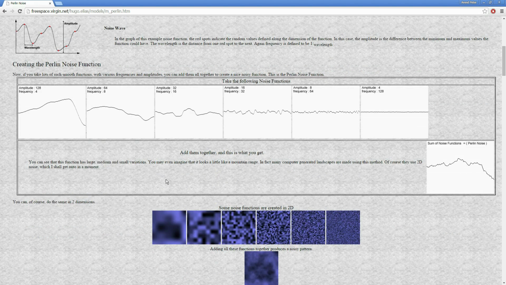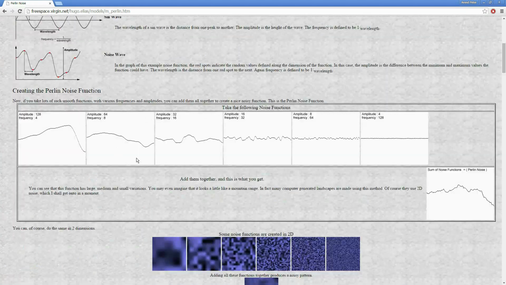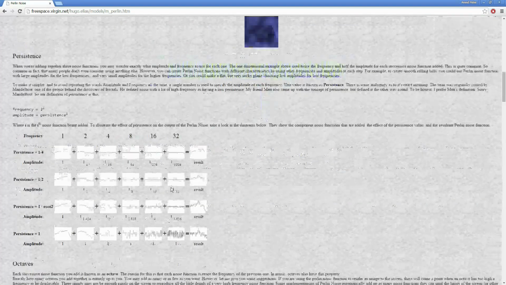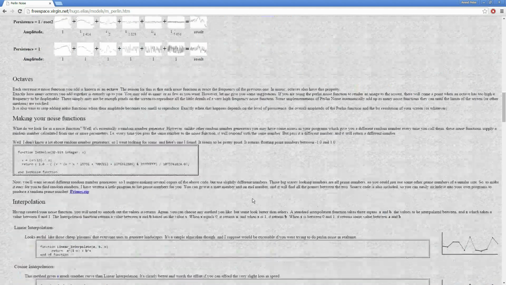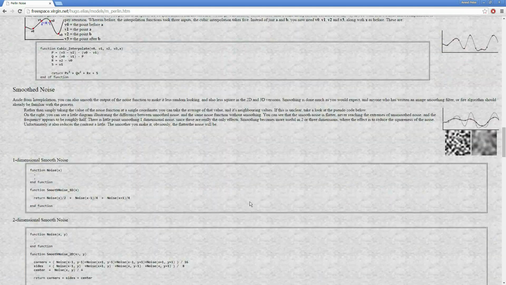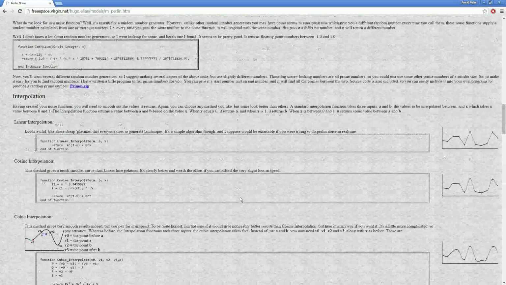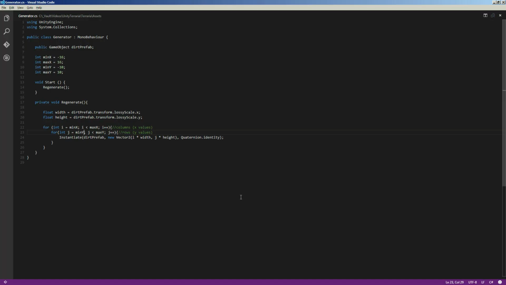So that's what we're doing. I hope that makes sense. And this is one-dimensional Perlin noise because it's only depending on the x value, and then the rest of the article talks about how it can be generalized to higher dimensions and specifics of the algorithm, different interpolation types, whatnot. But that's the basis of it. Okay, hopefully that helped.